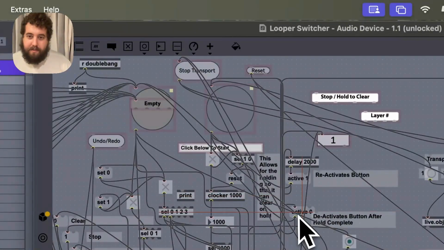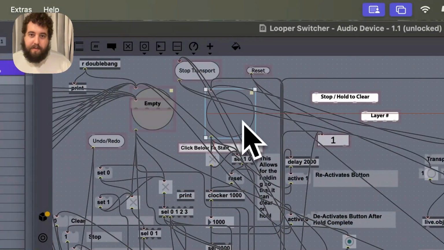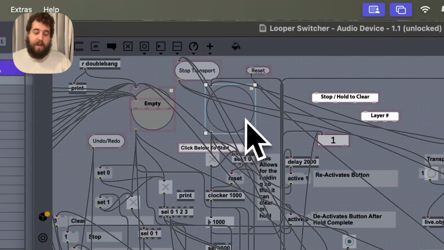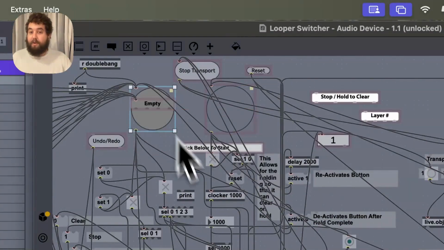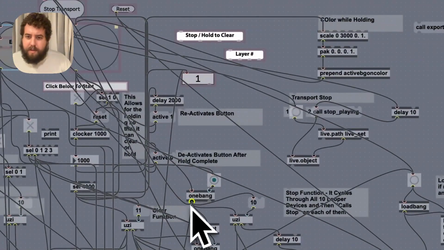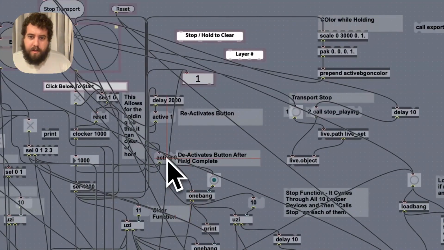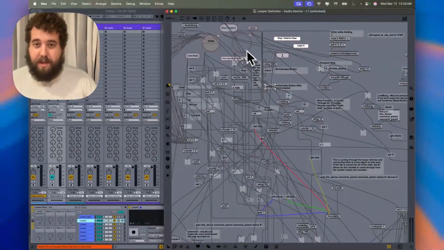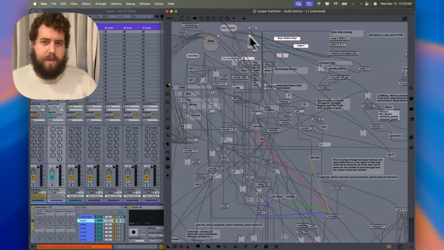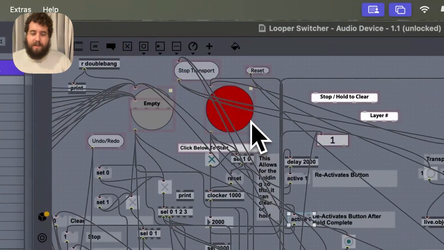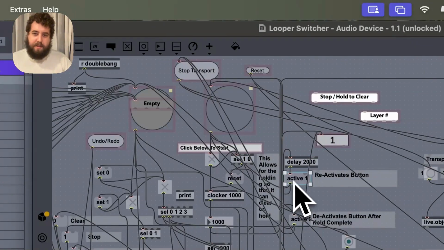So it says active 0, and I deactivate the stop and the clear button and the play record button for, I believe, 2000 milliseconds. So for 2 seconds. And that way it just allows the whole thing to reset. And so that clears it, bada bing, it delays for 2000, and then it activates them again.